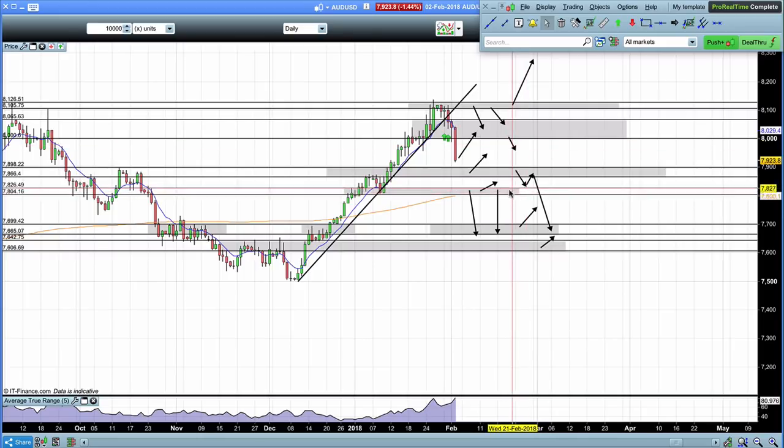Certainly down toward this zone, and then if we start filling at this zone, we're looking for the moves down towards 7,700 down to 7,605, looking at it as two different zones. Both of these areas, strong support. I'd be more than happy to start looking for bullish bounces down here once again.